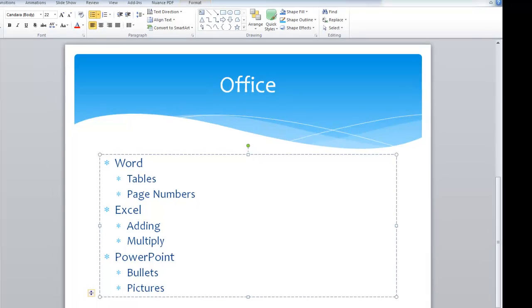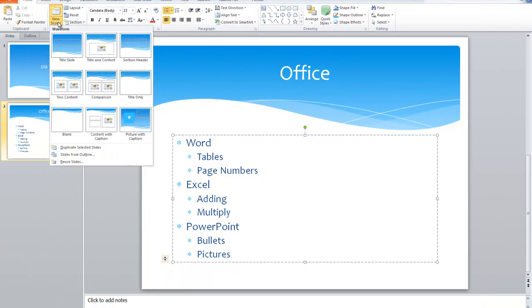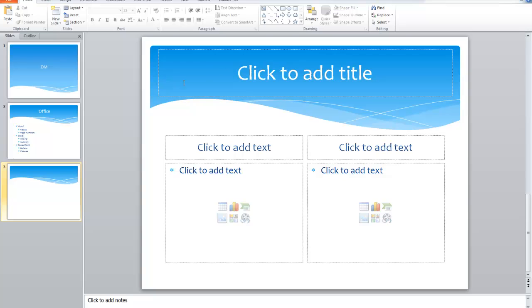I'm now going to take a look at doing a two content slide, and in this case the type of two content slide I'll choose is a comparison slide. So I'm going to choose in here, I clicked on the bottom half of that button and I'm choosing a comparison slide. This gives me a placeholder for a title for the whole slide, and a title for the left hand side and a title for the right hand side. So I'm going to just type in here, I don't know, baking and boiling.